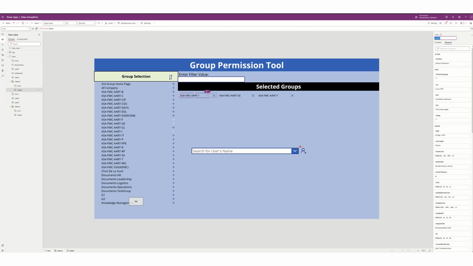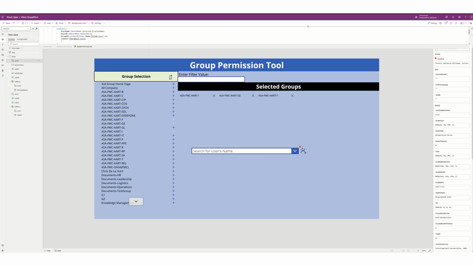So I'm going to go txt group name, okay, and then I'll put that inside this formula. Okay, and then the last thing we got to add is the is owner checkbox.